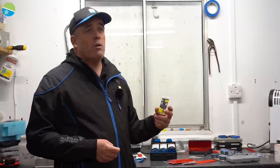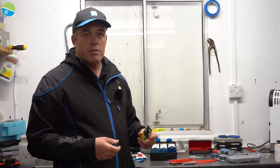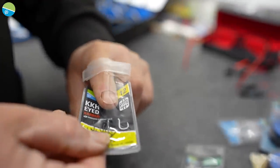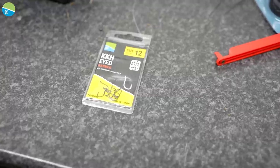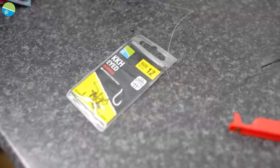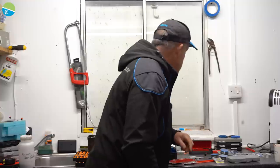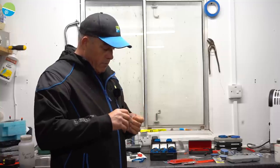It's super strong — it's just like the KKH barbless but the barbed version. Over the whole league at Shearwater I've caught well and only lost two bream on the way back, winding in from 90 metres. That's a great result. These hooks have an out-turned eye, which I think is a great design — something Preston have been doing for absolute years. Anyone who knew the old PR36 — the KKH and KKM carry on from that. I'm going to tie one up for you because I'm going to use them at Shearwater this week.